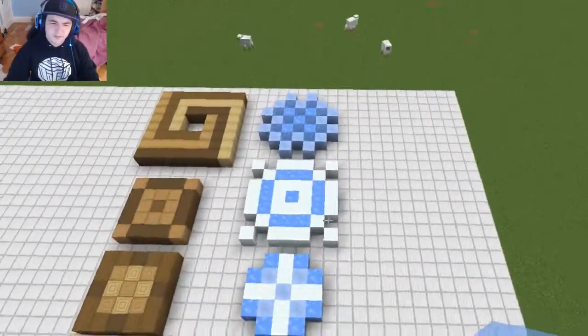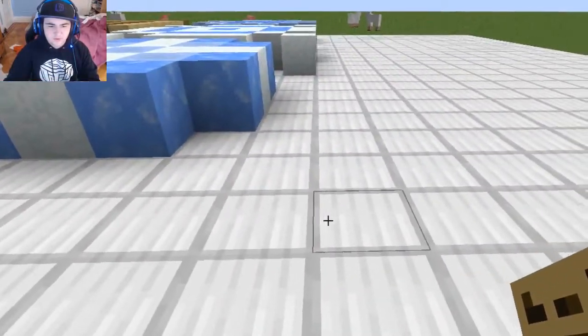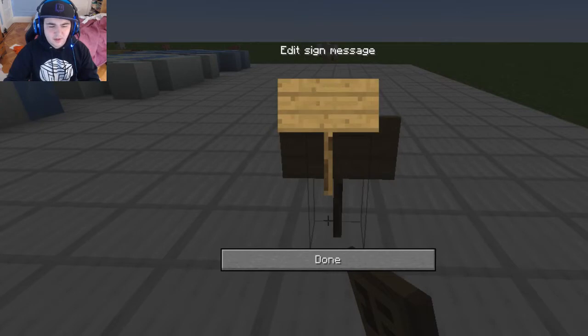Okay, we have three platforms. There are going to be more. We'll do 1, 2, 3, 4, 5. And then the next area is the Shimmering Shore.